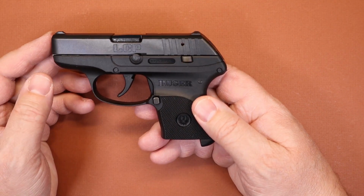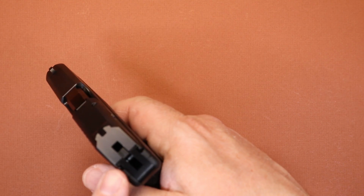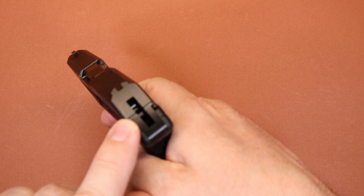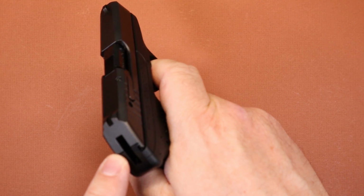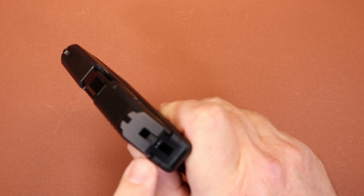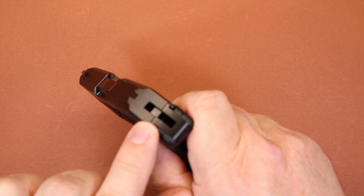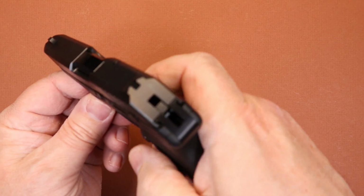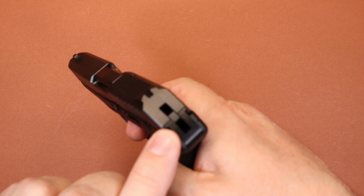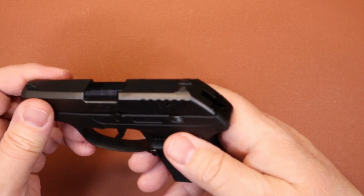This is an internal hammer double action pistol. And if you look, you can see clearly, there's the hammer right there. When I pull the trigger, you can see it come back and then fire. Now, when you rack the slide, you move the hammer, it's like a half-cocked position. And then, of course, you pulling the trigger, that action creates this secondary action of the trigger coming back and then firing. So therefore, it is a double action firearm.